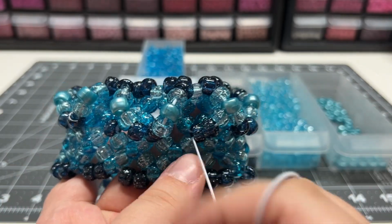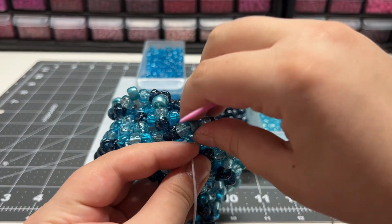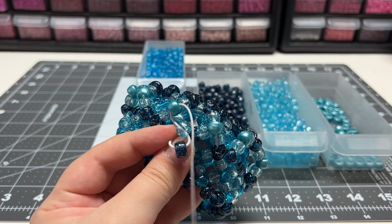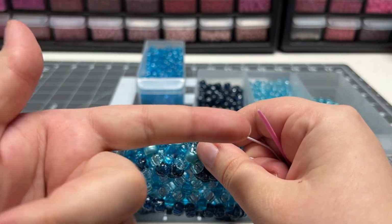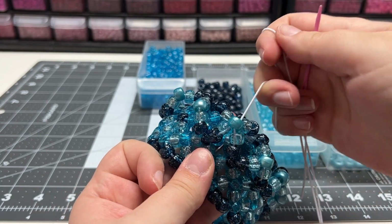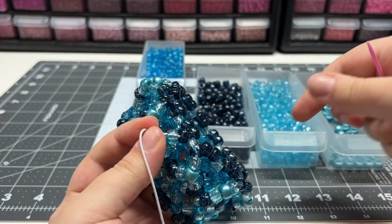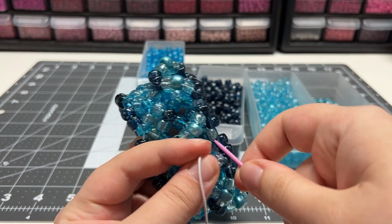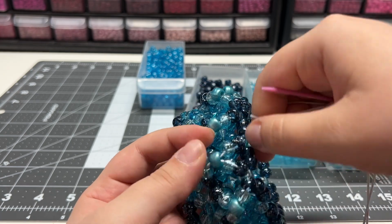But now we're coming out of this bead, so we're gonna add 2 beads, 1, 2, and go into this center bead right here. Because remember, we reversed the direction. The first layer, we were going that way. This layer, we're going that way. So now we're coming out of here. We're gonna add 2 beads and go into this top contact bead, 1, 2, and go in there and pull tight.